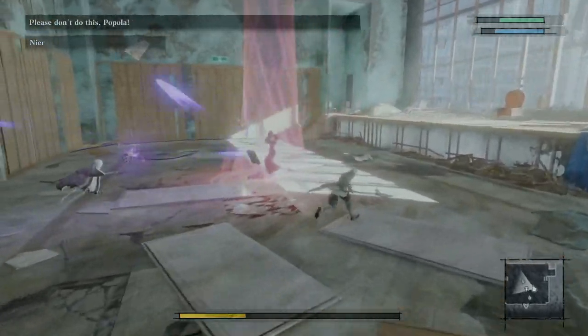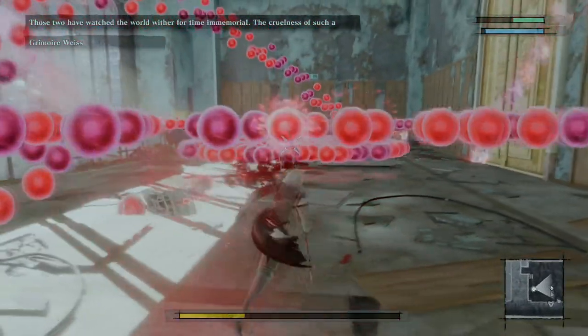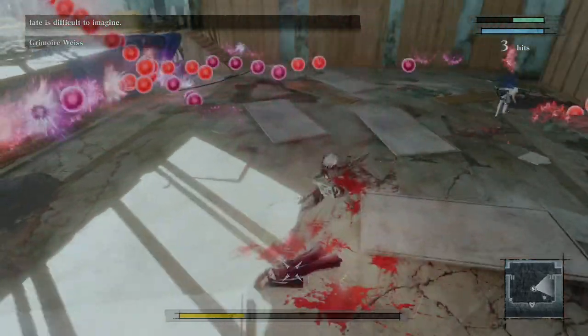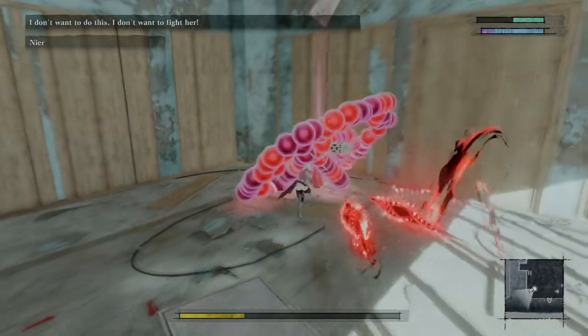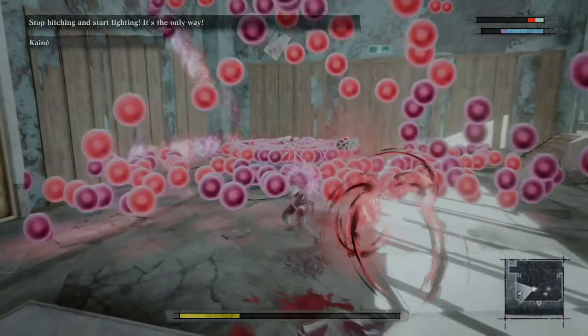They gotta play this song. Do this, Popola. You and Devola were like parents to me. Those two have watched the world wither from time immemorial. The coolness of such things is difficult to imagine. I don't want to do this. I don't want to fight her. Stop bitching and start fighting. It's the only way.